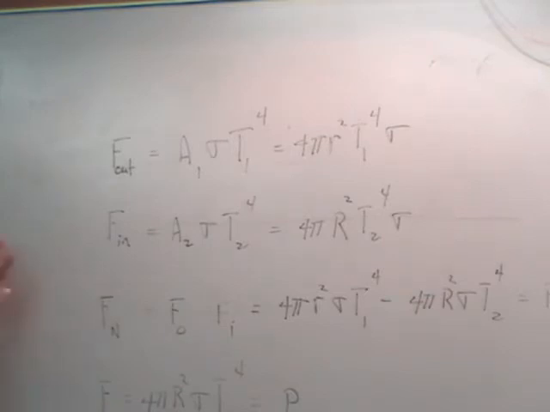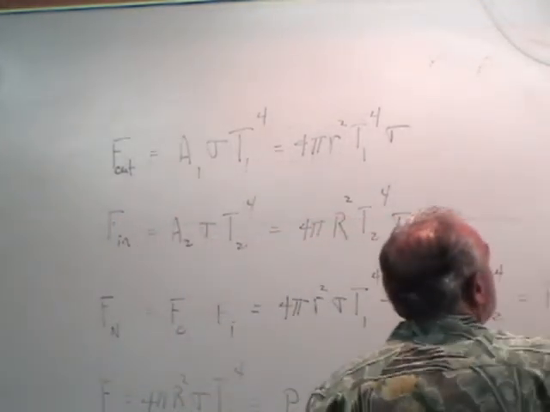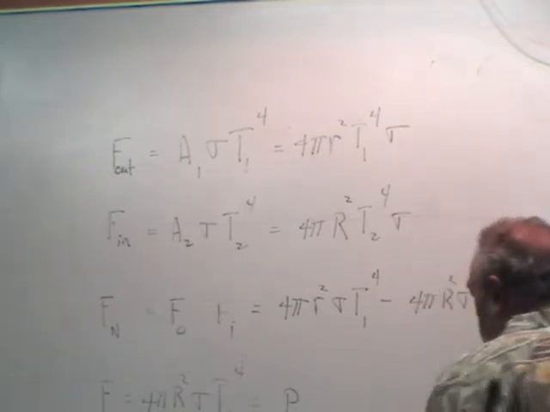Because the net outflux from this surface is only from this surface, unlike the part in the middle. The part in the middle has energy coming from 2 directions, and the net outflow in the middle must be 120 watts. But when we get outside of the outer shell, there's only an outflow of energy. There's nothing sending energy in. So that makes it easy to get T2, doesn't it? T2 is going to be what?